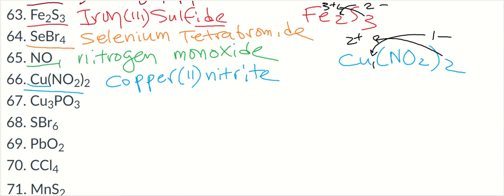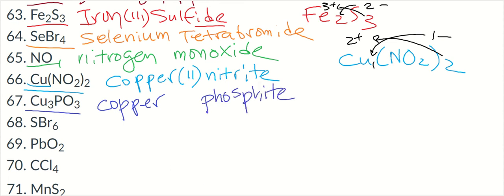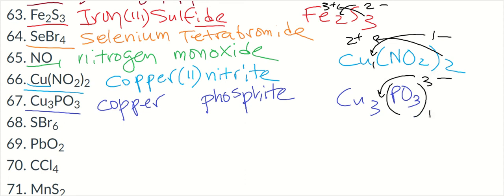Okay. Another copper. All right, phosphate. Oh, no, phosphite. Oh, phosphite. Okay, let's figure out the charge. Cu3, PO3. Okay, we know phosphite has a 3 negative charge. That's where that came from. Now there's nothing out there, just a single one of those. So this must be 1 positive. That's copper 1.